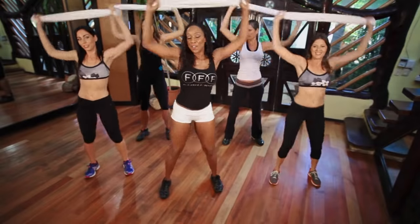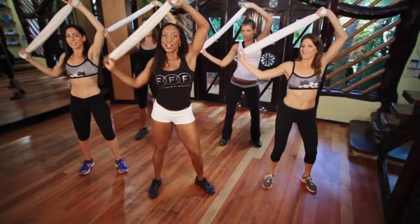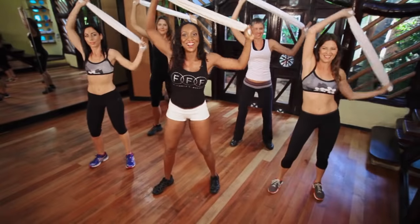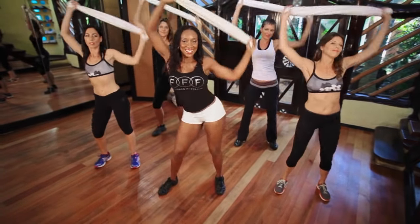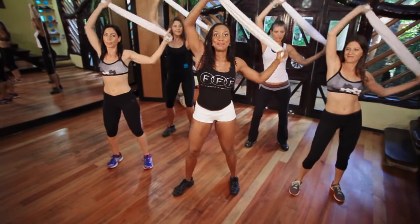That's it. You know, the better that you feel about yourself when you're working out, the better results you get. I want you to work it. Pull those arms over. Elbow to the hip. Four, three, two, one. This is a great way to work your waist, and it's fun, and you look good doing it. That's right. Four, three, two, two more. That's it. One more. Other side. Let's go. One time, side to side.